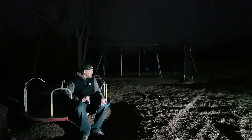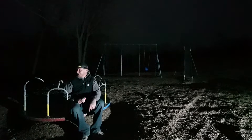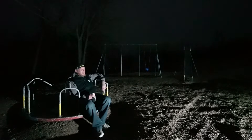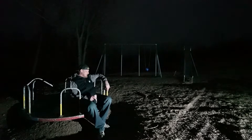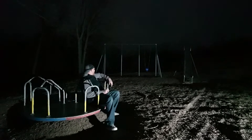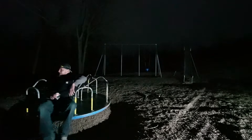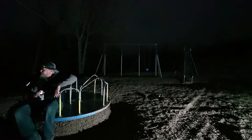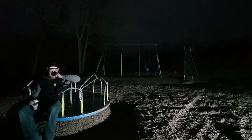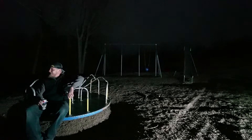Well y'all, I wandered down to the park in search of some firewood. There are a few campsites down here but I didn't find anything — I've burned through everything. This is quite the spooky park. Old school merry-go-round, creepy old swings and an old slide over there. Finishing this beer up and probably heading back up into the truck.